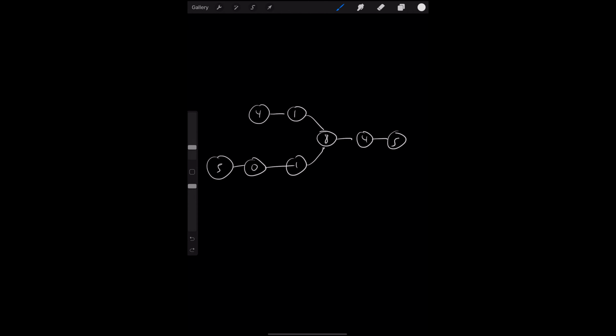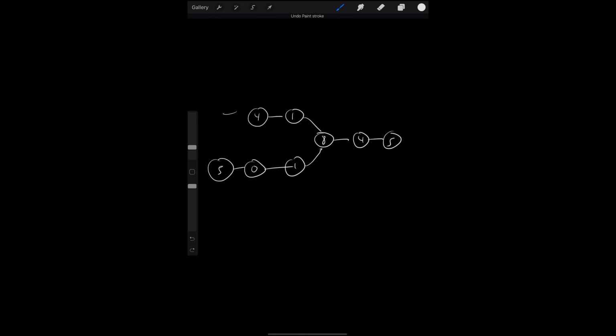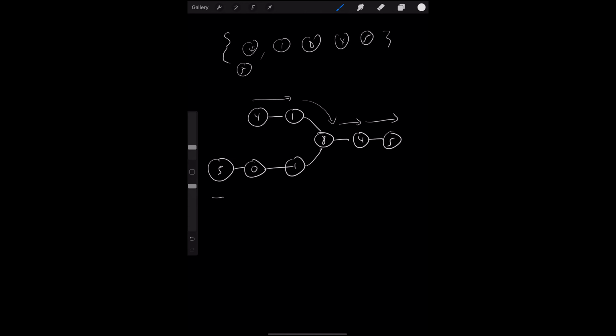So an example is, imagine if we start from here, then this is your hash set. Then now you have the node 4 in it, the node 1, because you keep going here. And then node 8, and then you continue node 4, and then node 5, right? And then after you finish going through the first list, you go to the second one, and then you go 5. Remember, it's not about the value 5, it's about the actual node, so this 5 is not equal to that 5.